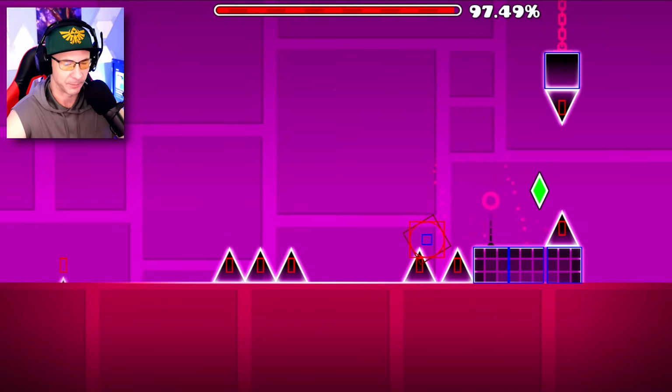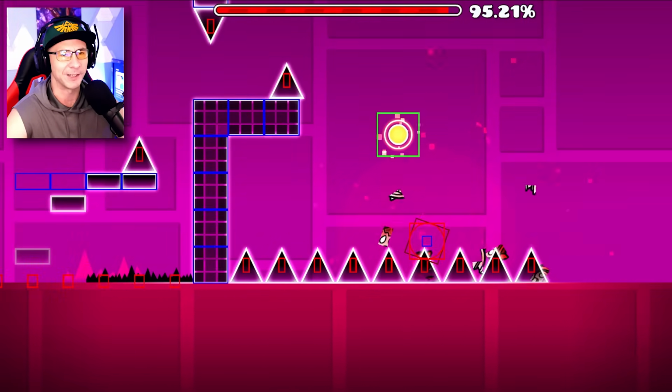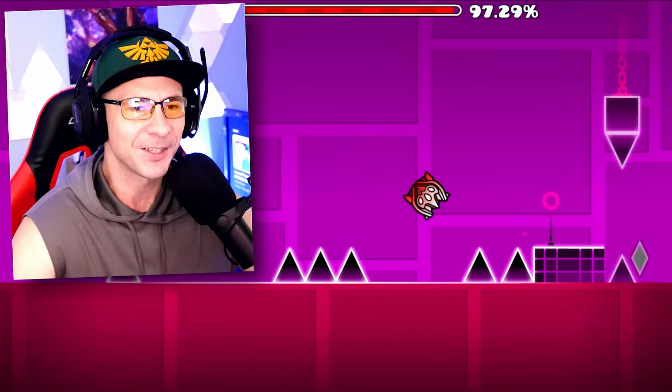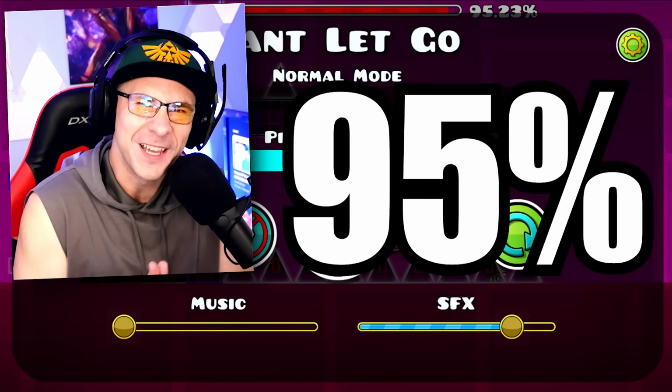Wow, even these first few jumps are pretty nuts, dude. Can you just not even... Oh, no, you can make it. You can just barely make it. And then there's this big drop here and you're just dead, just kaput. So can't let go, 95%? Wow. You can't make it that far at all. This one was a big fail.